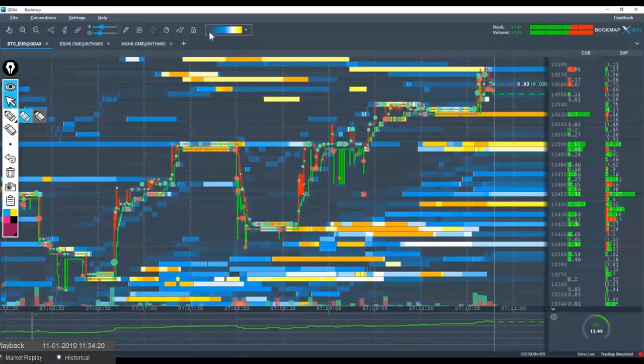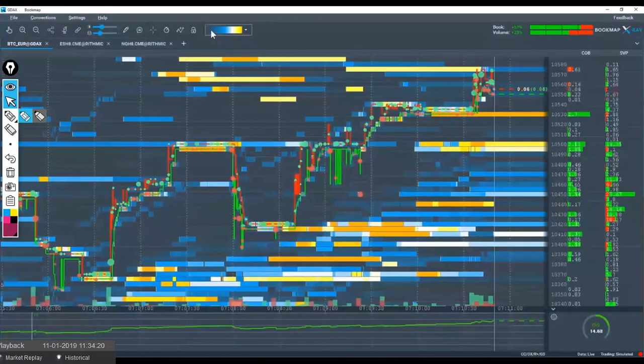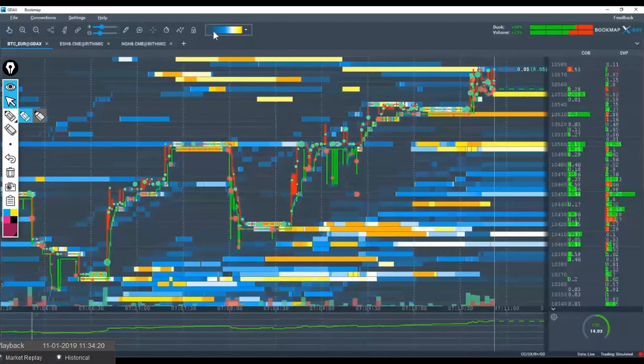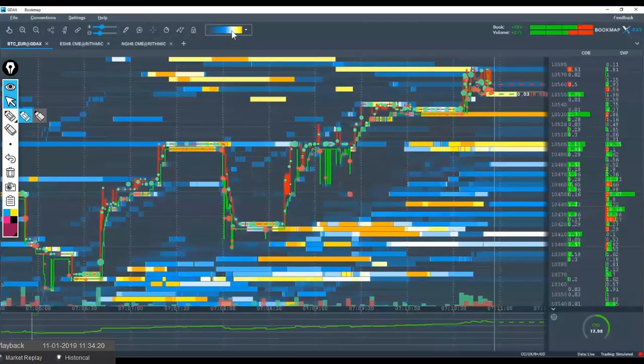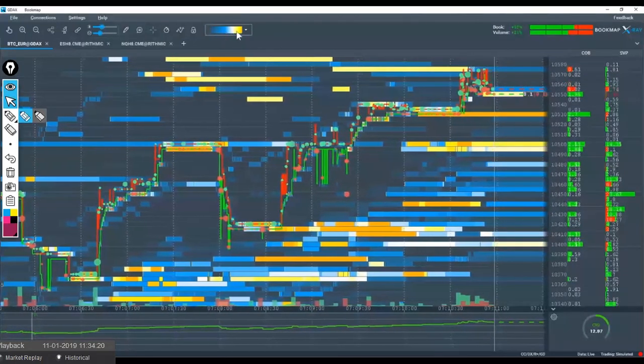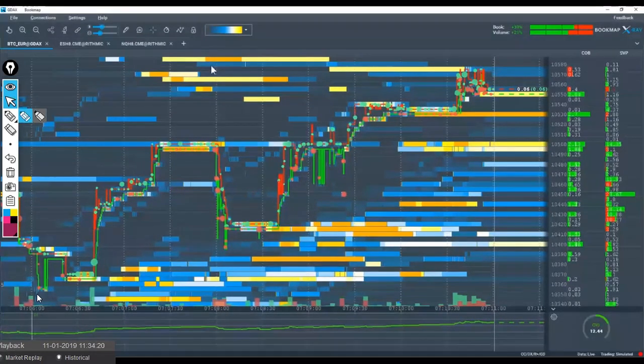In this colored heat map, starting from the left, areas of low liquidity are dark gray. As we move right, areas of blue are higher liquidity. Higher still are the white areas and then yellow areas. The orange areas display the highest levels of liquidity.